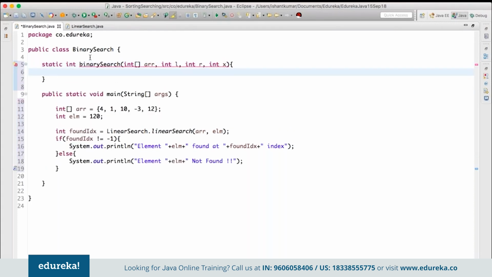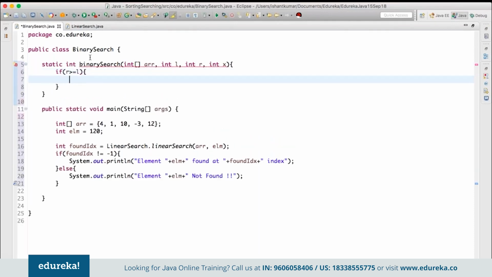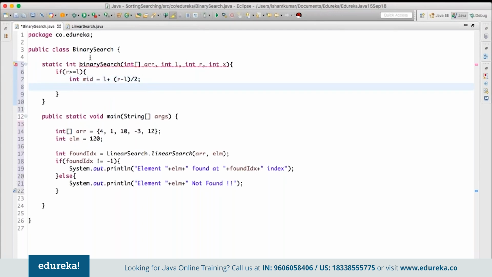Now the guy over here is going to check whether r is greater than or equal to l. If r is greater than or equal to l, then we're going to find the mid. So the mid goes like l + (r - l) / 2. We got the mid part, and now I'll use a recursive technique over here.